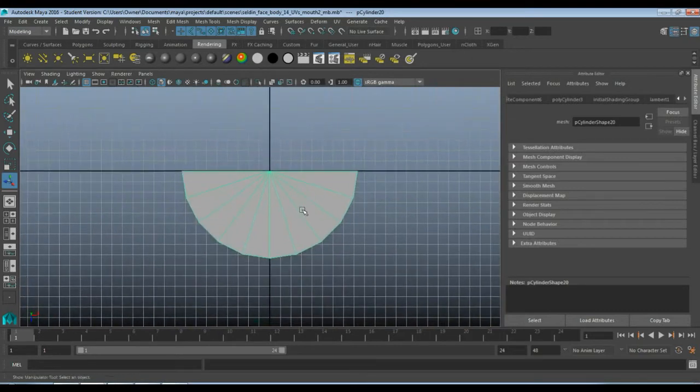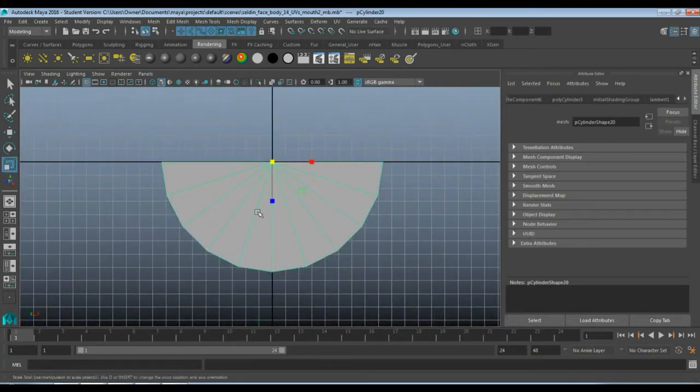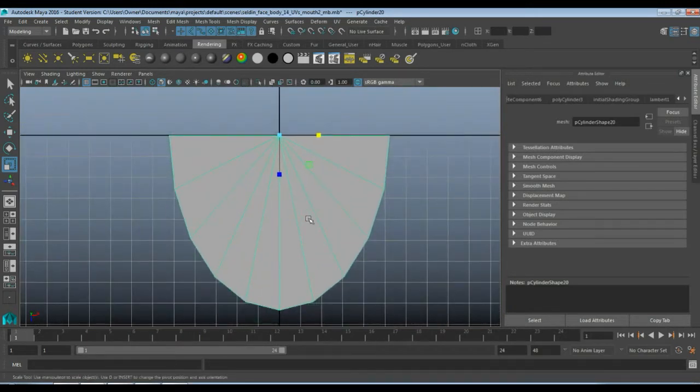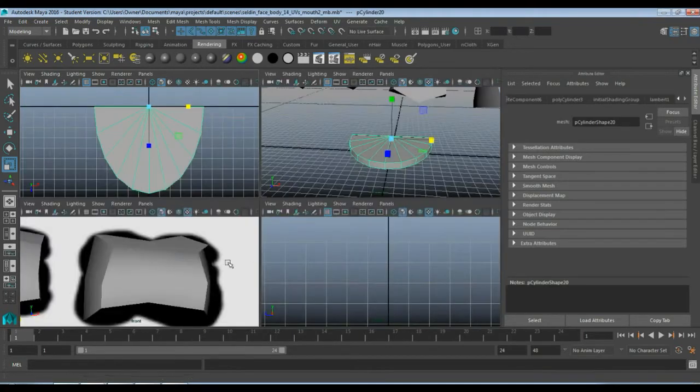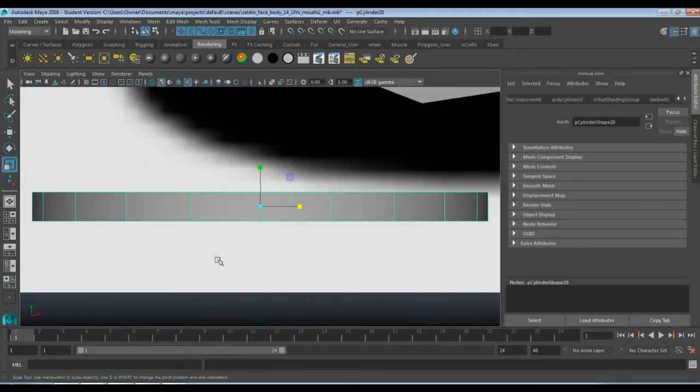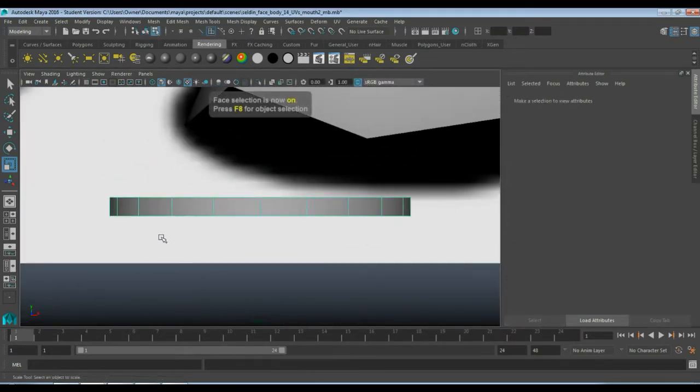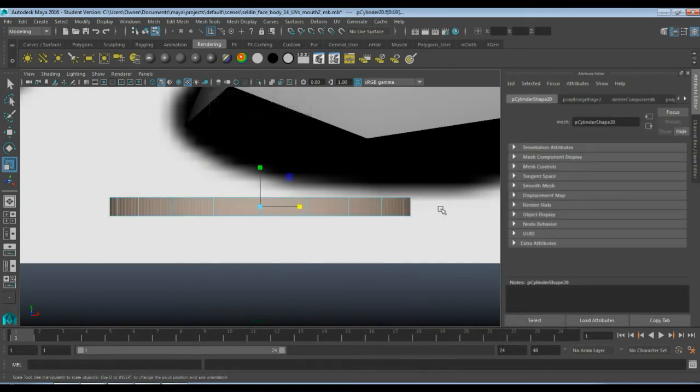Let's back up top. Let's go into our scaling tool. Let's scale this in to get the shape of the mouth. And just like I did before, I'm going to delete the bottom of this. So I'm going to go here, front view. I'm going to cut this bottom section off in face mode.